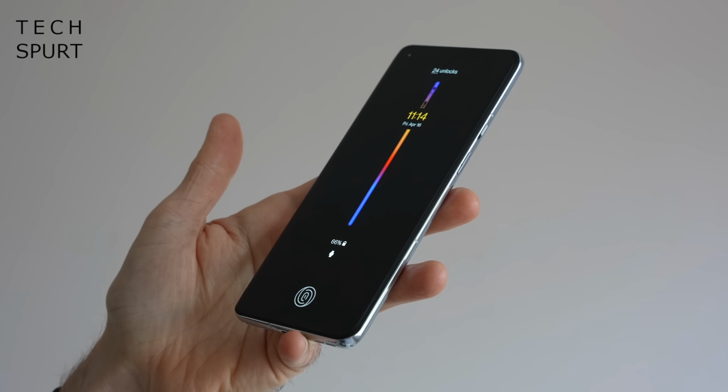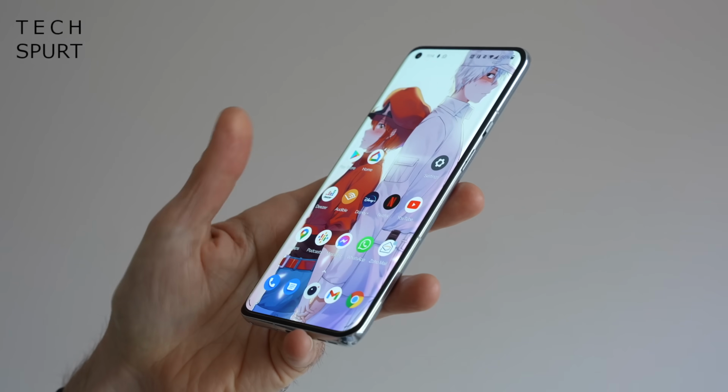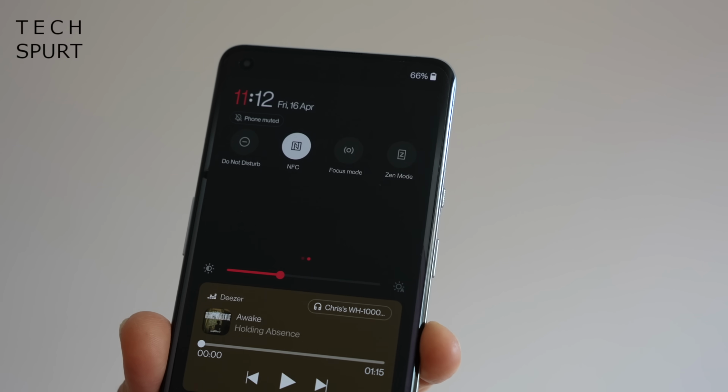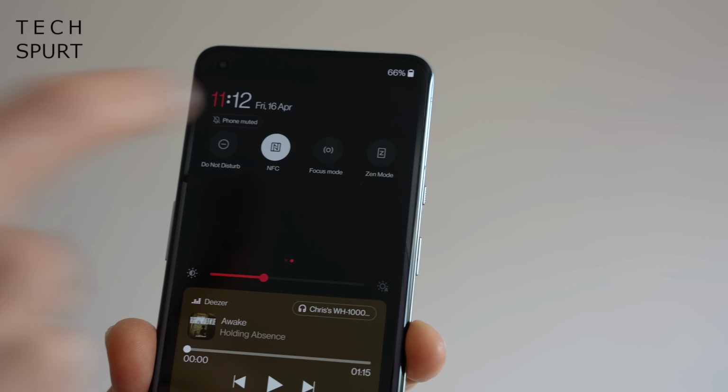And the OnePlus 10 Pro will come rocking the OxygenOS 12 launcher running on top of Android 12, but OnePlus has already confirmed that the launcher will now share features and design language with the ColorOS launcher used by Oppo phones. And so it will be very interesting indeed to see exactly what has changed in terms of the actual design language, the UI itself, and what features we get packed in there. But of course, that's something we're going to have to wait to see until we finally get our mitts on the OnePlus 10 Pro, which, as I say, probably won't be happening until sort of springtime 2022, sadly.